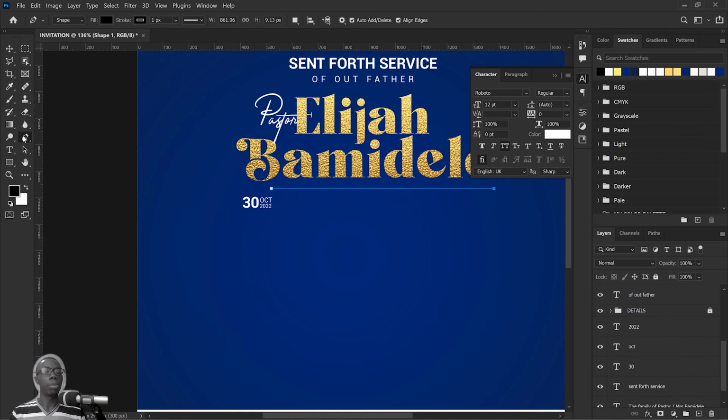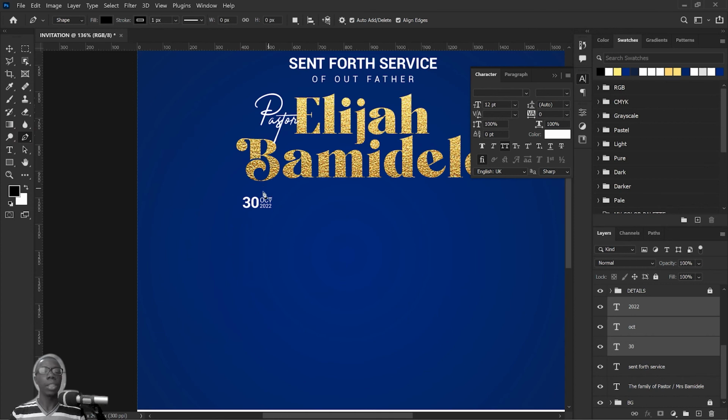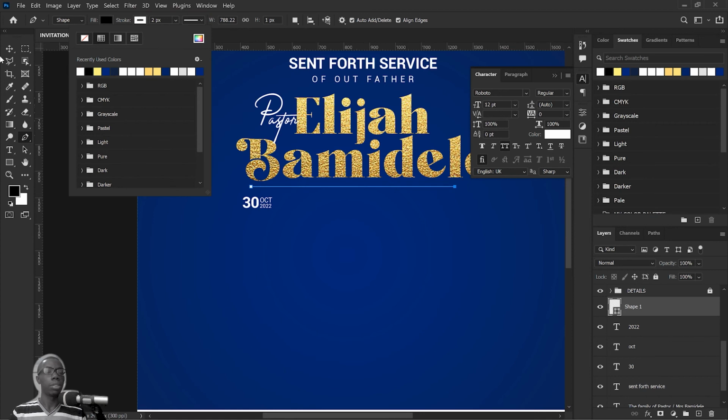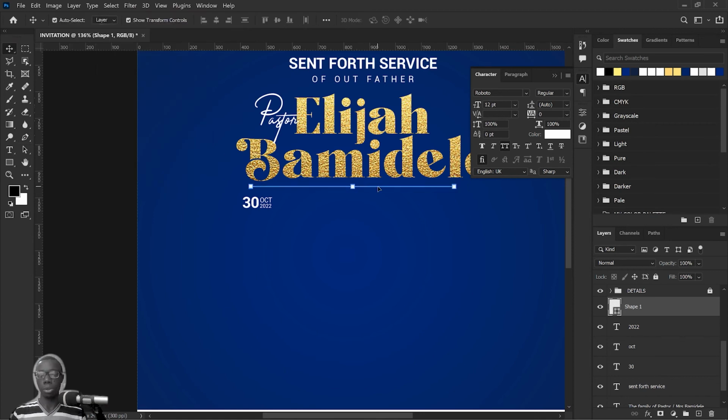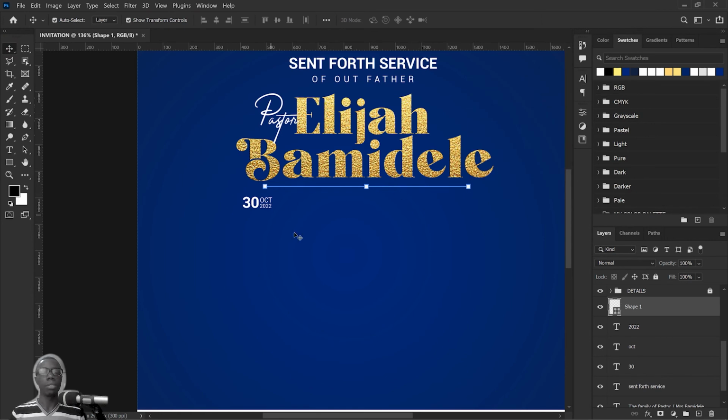So I click on my pen tool. So actually I've forgotten I'm supposed to create a line there. So I'll just click on my pen tool, come here, then yes. So I think it's okay like that. So I'll come to my width, the stroke width. I'll put it at 2. So then the color I'll change it to white. So then I'll go back to my pencil. So I'll just adjust it. I'm still going to align it later, so I'll just leave it like this for now. So I'll put this right here.